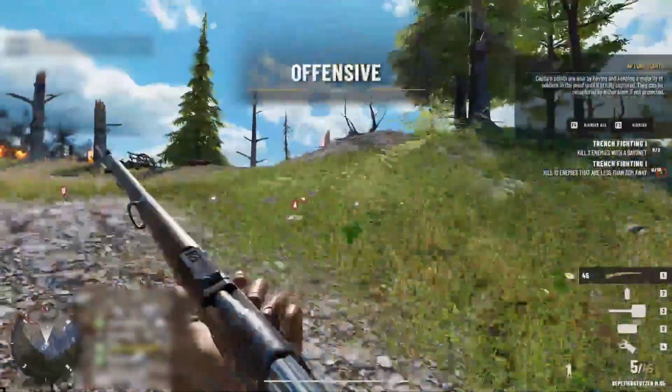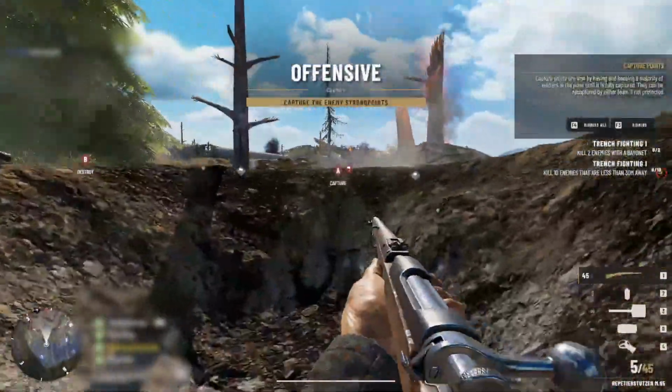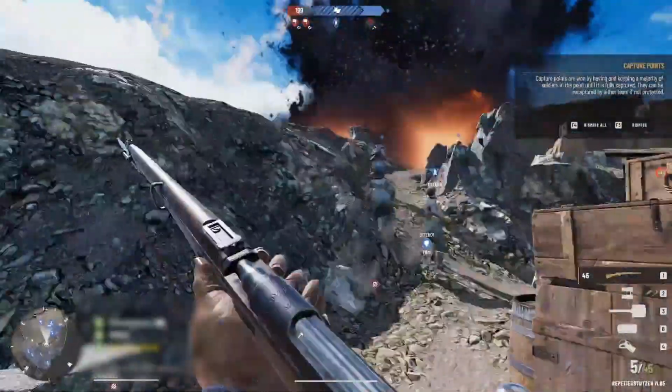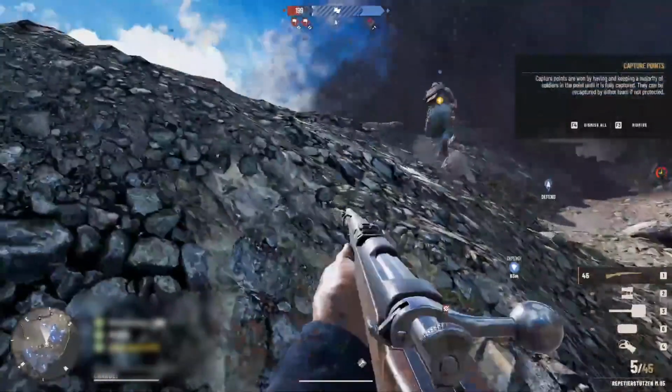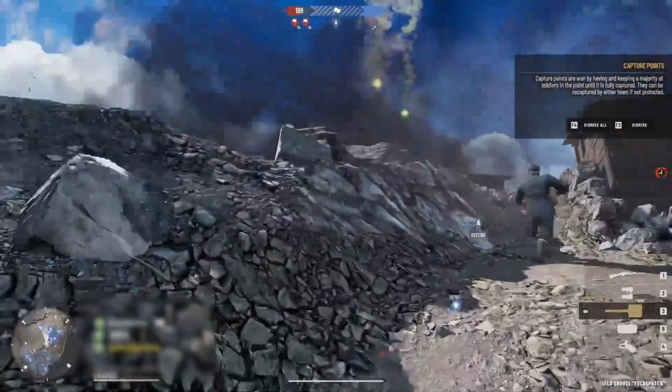Currently, the main gameplay mode is offensive mode, where the attacking team must capture or destroy a series of points on the map. The defending team must hold these points until either the attacking team's reinforcements are depleted, or manage to repel the attacking team until the end of the timer. The defending team achieving either of these conditions results in a victory for them.